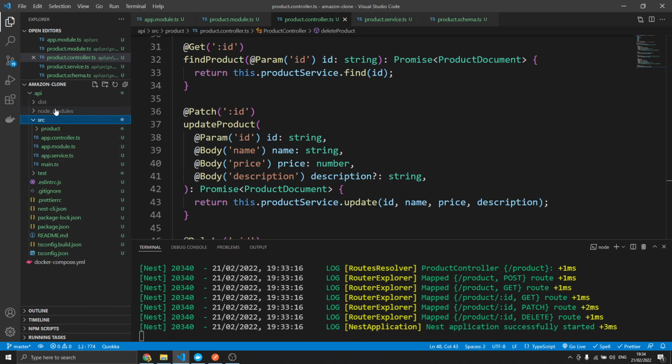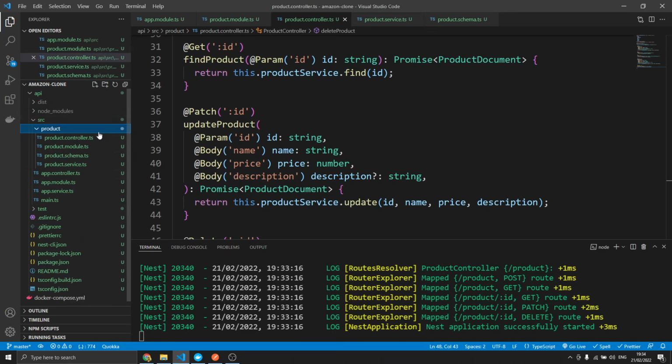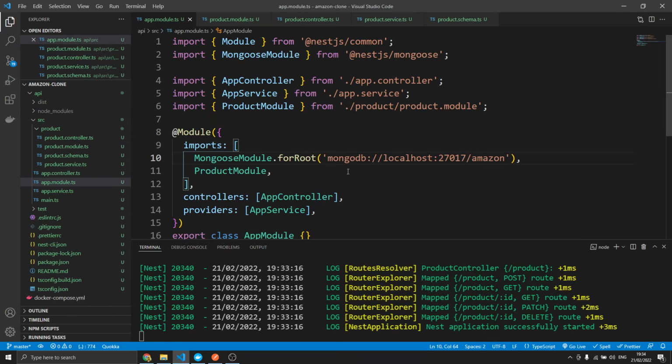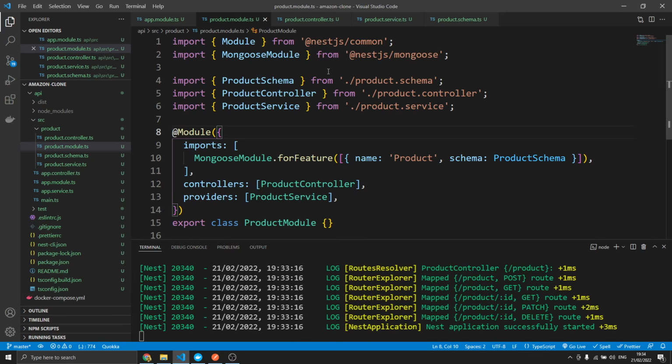NestJS supports modularity. There's a main module and a main file that references that app module, which bootstraps the application, and then all the files are referenced in that module. We created a product module. Firstly, in the app module, we set up our Mongo database connection. In the product module, we referenced a particular schema.